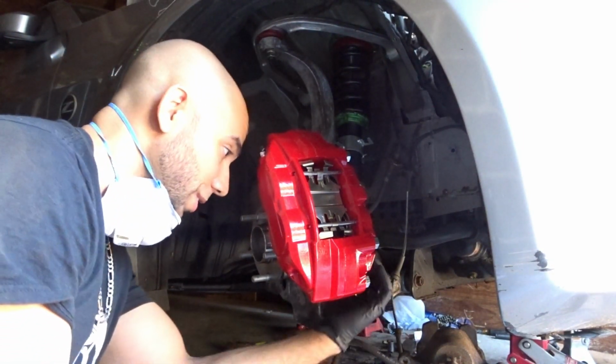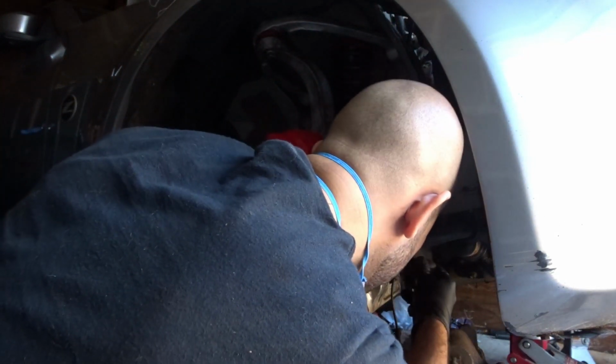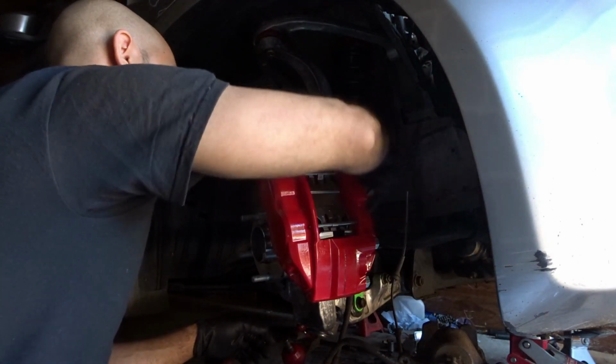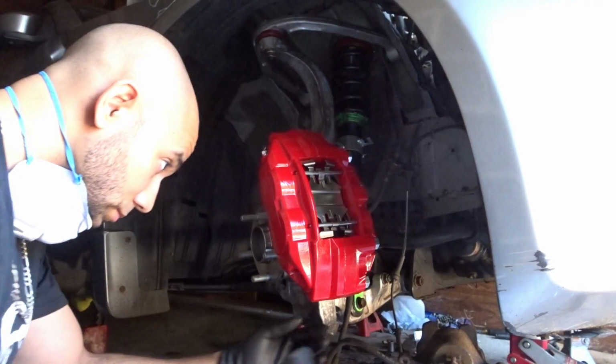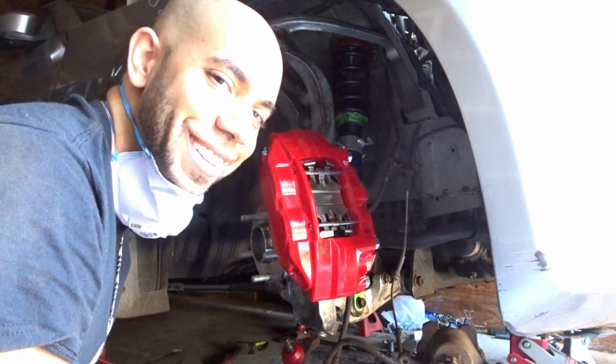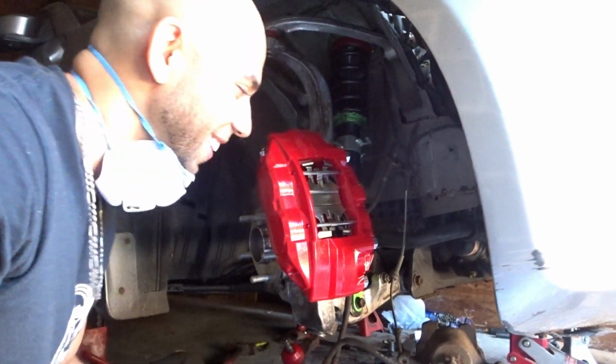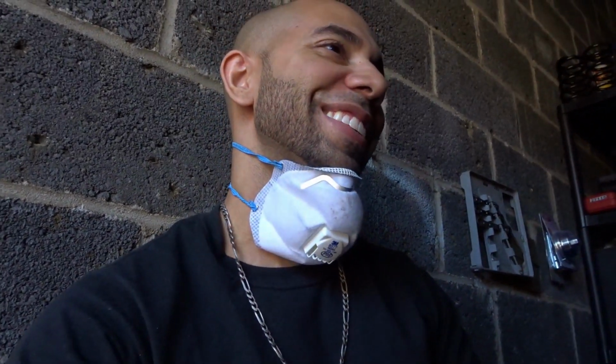So I got a few threads in. Gonna go ahead and tighten it down now, but not so much. This is nice. I'm like so in love, guys. You don't even know. This is like a childhood dream. The inner boy in me right now is coming out. Cause man, ever since I had my Honda hatchback, I always wanted big brakes, but they were always so expensive. Man, this is beautiful. It's a beautiful moment right now. But guys, let's just take a quick look at this beauty. Cause she is.